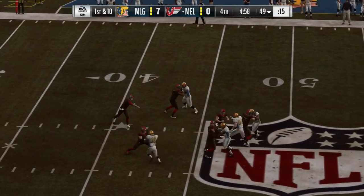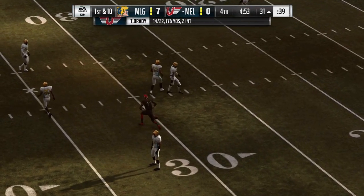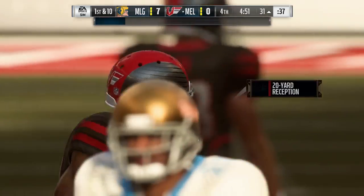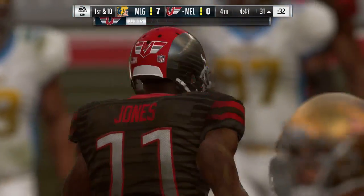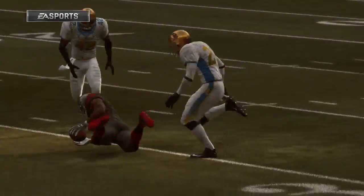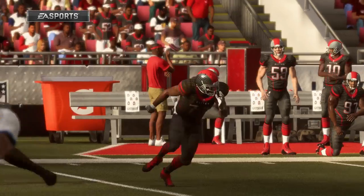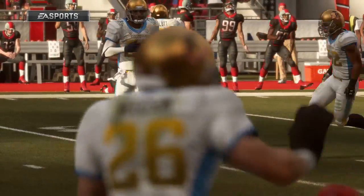First and 10. Here's Brady. And a diving grab. I think he got that. Yes. A good pickup there of 20 yards. When you're a player of his stature, you don't just circle the games on your team's calendar. You circle the Pro Bowl? Without a doubt. That's a game that you just figure you're going to be in each and every year. And it's because of catches like that. That's why he goes.